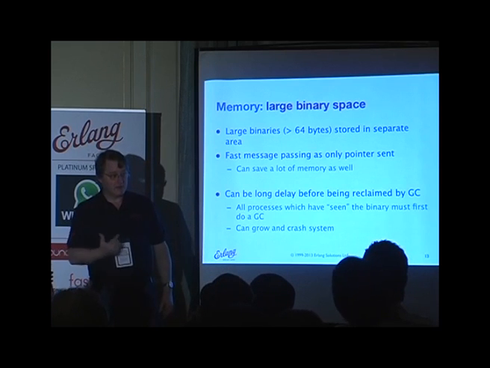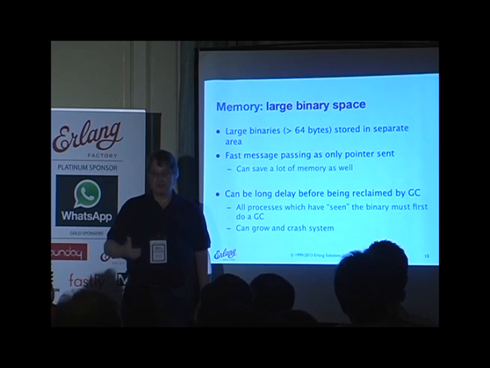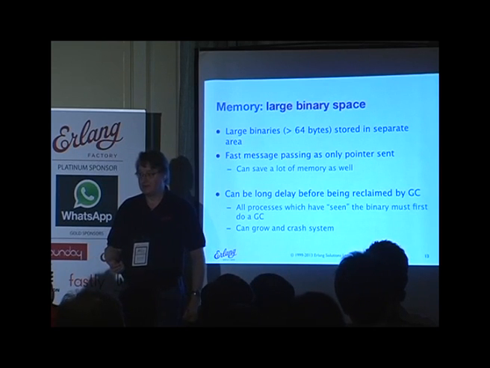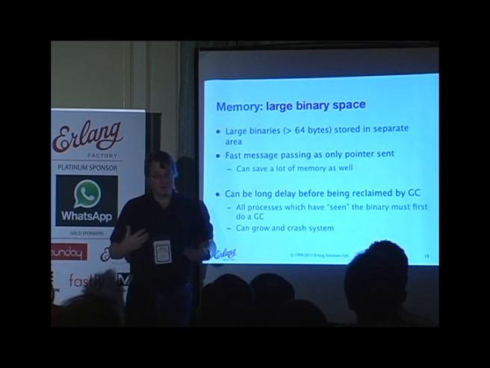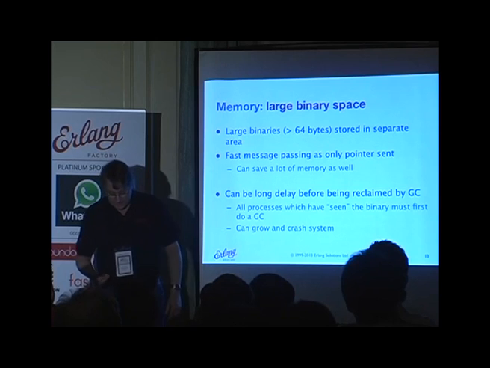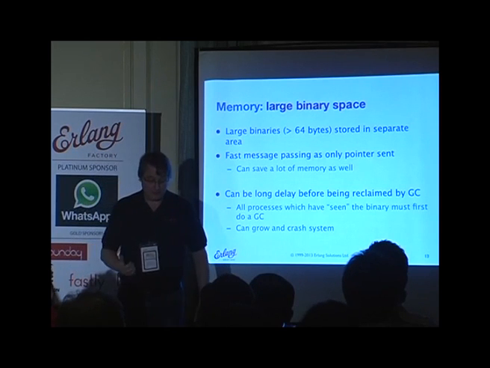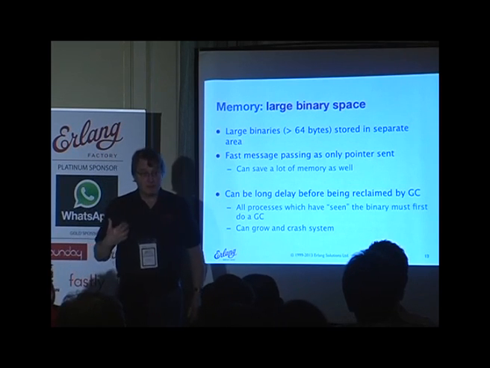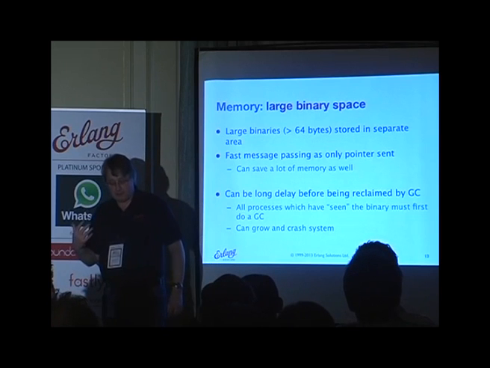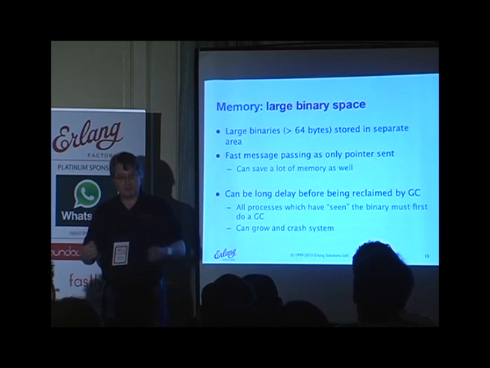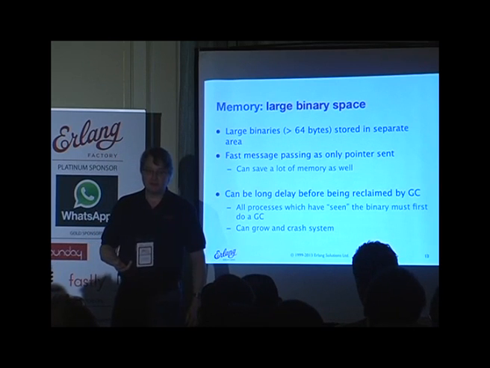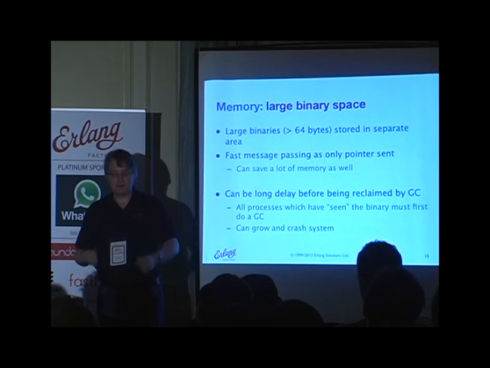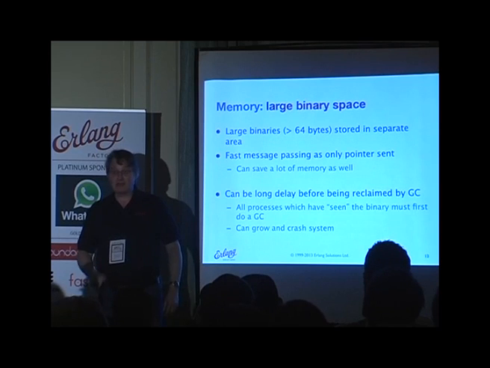And it can't decrement that counter for a process until the process has been garbage collected. That's the only way the system knows that this process is no longer referencing the binary after it's done a process garbage collection. And actually, a full garbage collection, we'll see what that means in a moment. So in the worst case, you can be creating lots of large binaries. You'll be streaming them through processes, and maybe some process or some processes very seldom do garbage collection, which means it can take a long time for a binary to actually be reclaimed. The space for the binary to be reclaimed, that actually can crash the system.